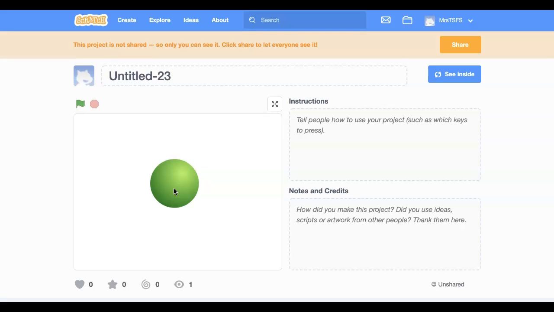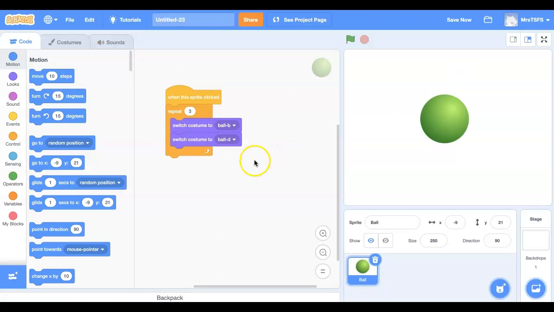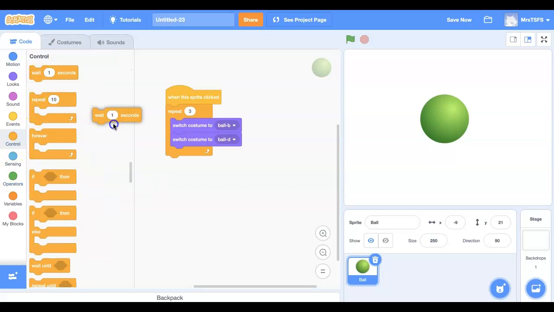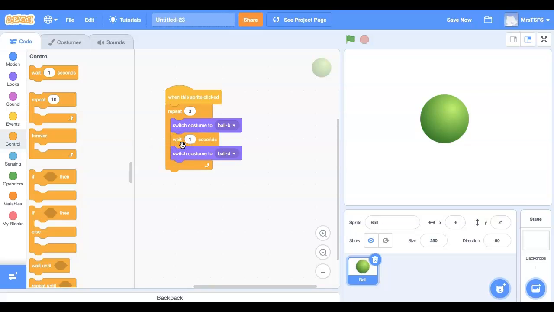What could have happened? Is it turning blue and green? Or is it just turning once? Well, what happened is that since we're switching our costume from blue to green, and it's happening so quickly that it's actually happening almost at the same time, there is no time in between each of them. So we are not waiting any seconds or anything like that. In order for us to actually see the colors change, we do have to add a wait block. So let's put a wait block of 1 second in between the change from blue to green.